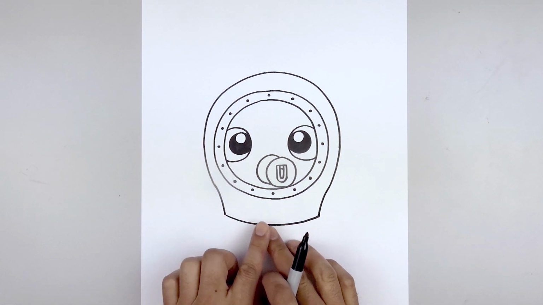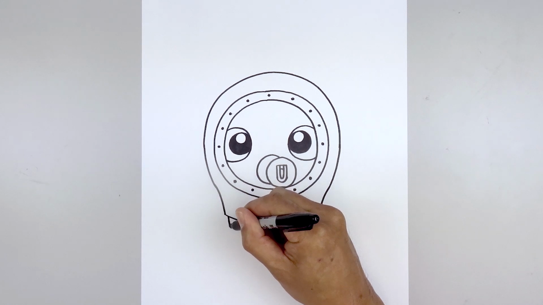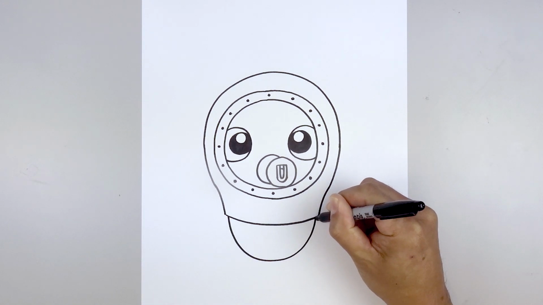Let's tuck the lower body in underneath the helmet. From the left corner, we're going to step in and draw almost like a half oval. We're going to come down towards the bottom, round this out, and go up on the right side.